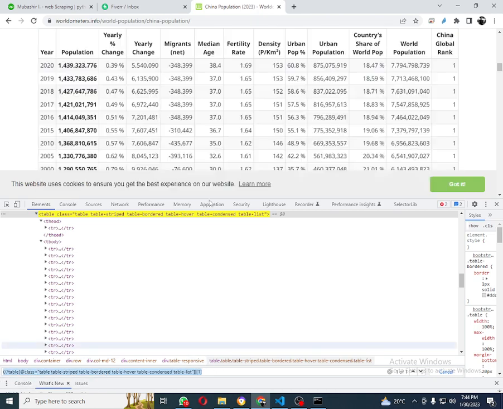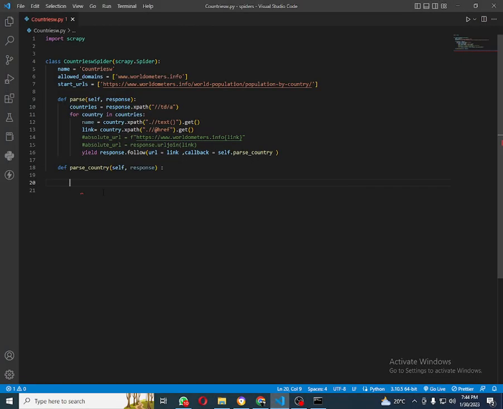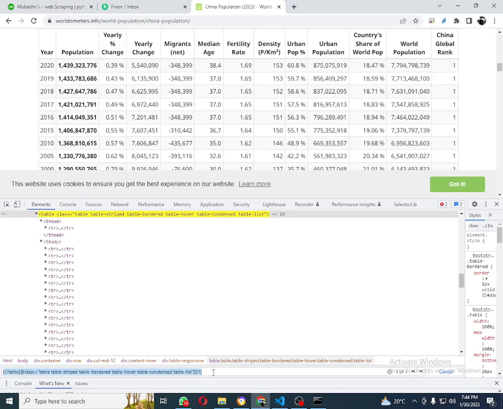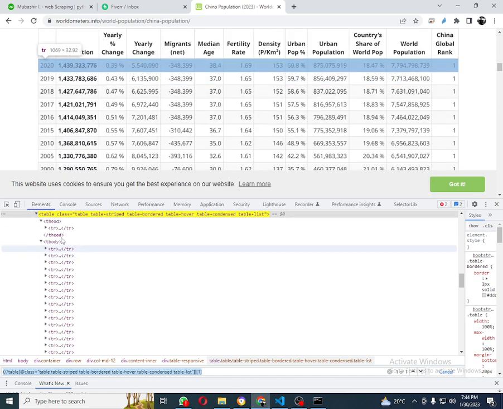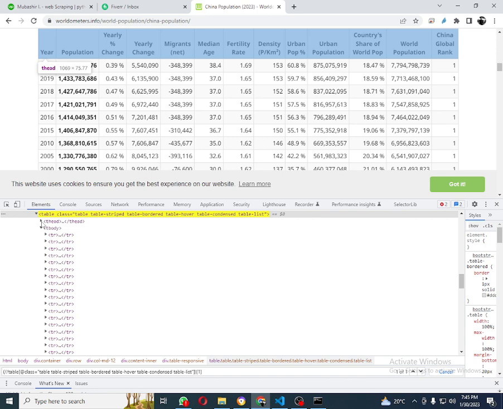So we select the first table. Let's copy the XPath from here. Go to our spider here. We have selected the table first. We need to select the tr tags inside this table, so we need to traverse further inside the children.